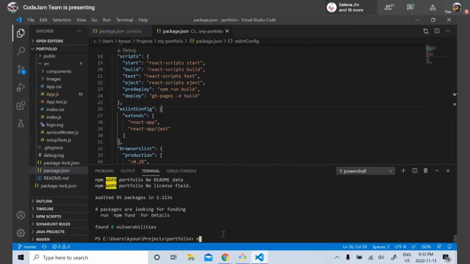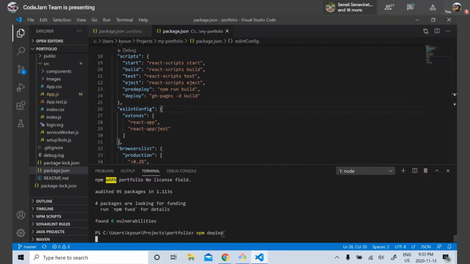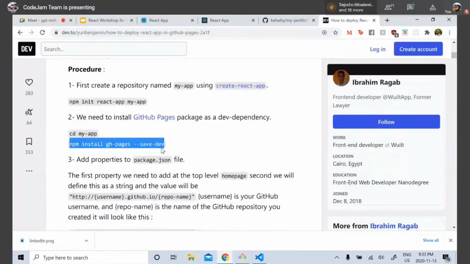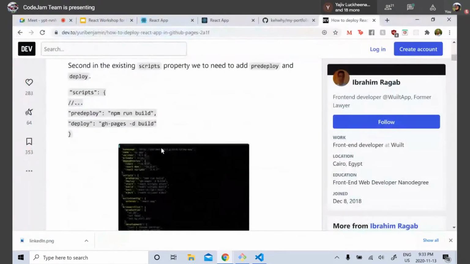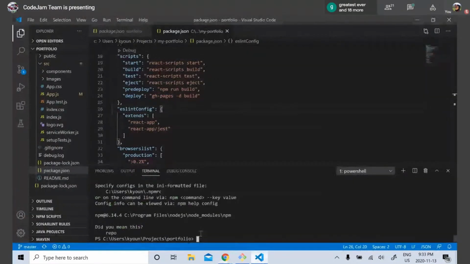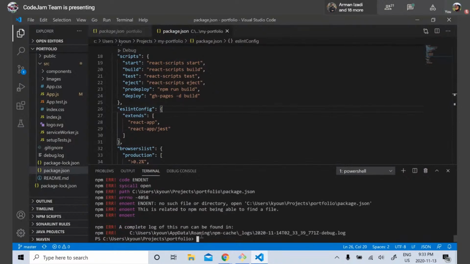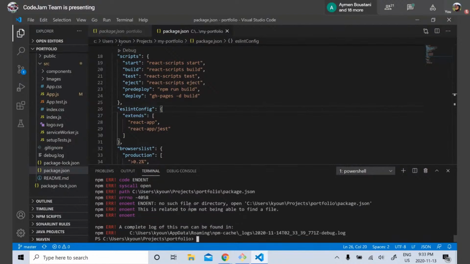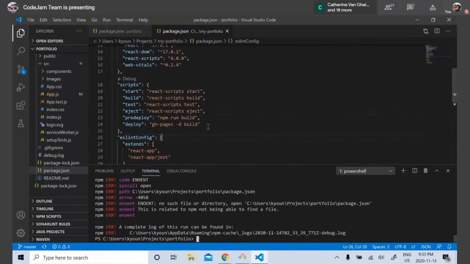And now we will try npm. Boy. Still no. That's fine. npm run deploy. That's okay. That was close. Oh my gosh. At least it is recognizing what I'm trying to do this time.